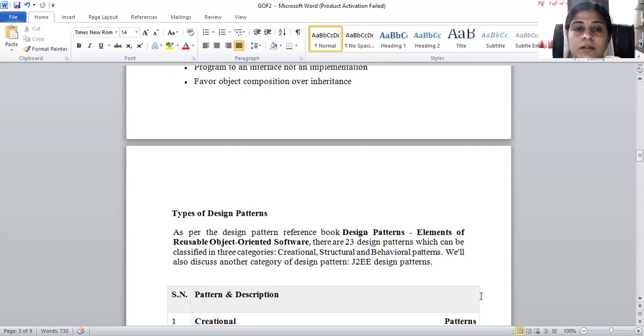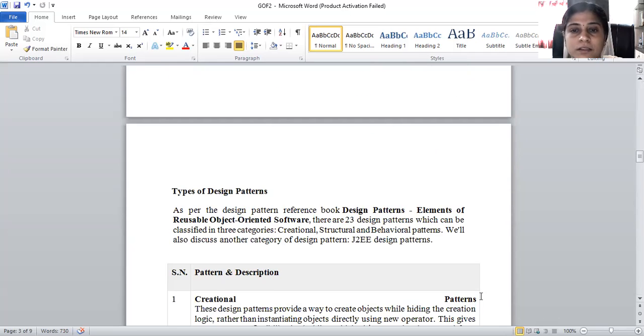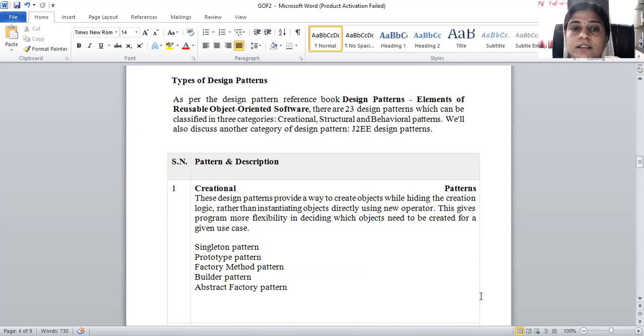Basically, there are 23 design patterns in total, which are classified into three categories: creational, structural, and behavioral patterns. One more category is now emerging, the J2EE design patterns related to Java. So what are creational patterns?